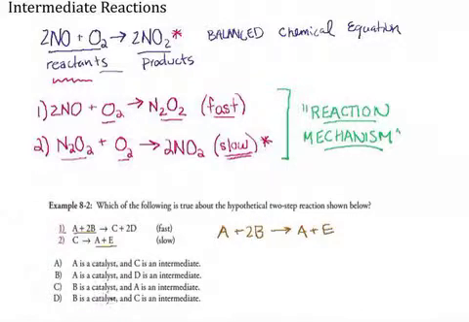Notice the pattern we're seeing here. They're telling you one of these things is a catalyst, either A or B is a catalyst, and one of these things is an intermediate, either C, D, or A is an intermediate. Okay, so what does the word intermediate mean? In this case, it pretty much just means that it's something that only shows up in the in-between or intermediate reaction. So up here in our original example, N2O2 was our intermediate because it showed up here, but as you can see if you look above, it is nowhere in our finished equation. It's nowhere in the finished equation. So that might help you visualize.